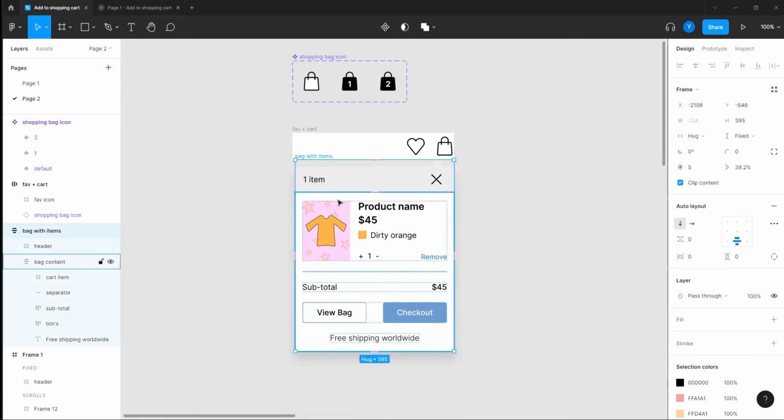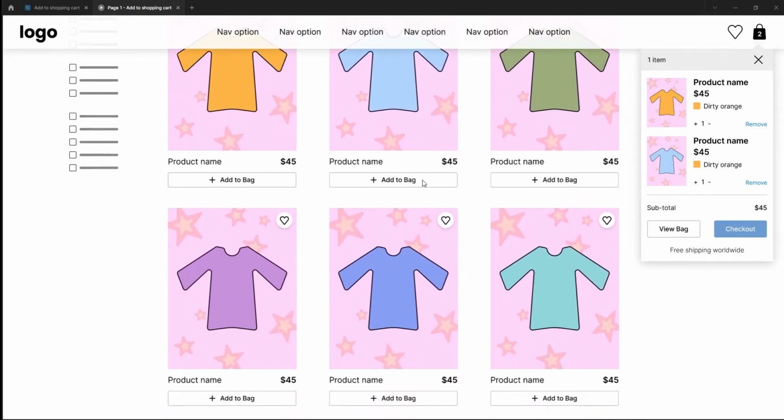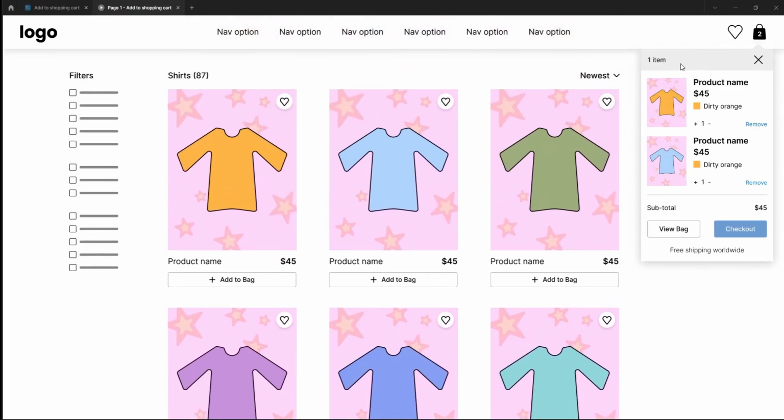Okay, now the reason that I am putting it together and not separate, and not having just interaction between the variants, but I prefer to do it between screens, because I want this behavior that when I keep on scrolling and this is on fixed position, it's still gonna function properly.